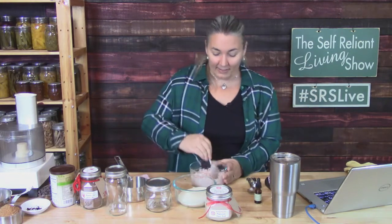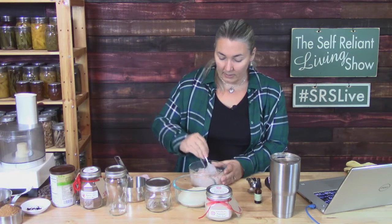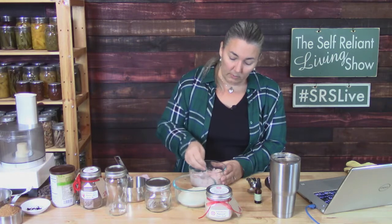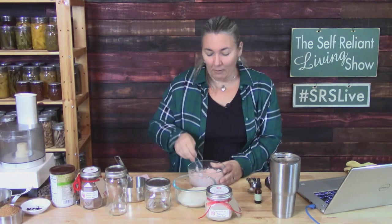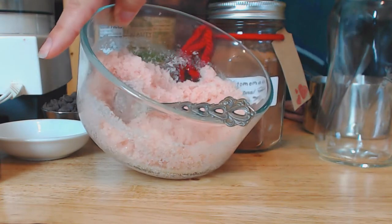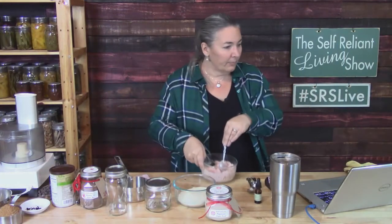Okay, so we're getting to it to have a nice red color. And I'm gonna put it over there so you can see it in just a second. Like I said, you can sit here and mix it, and put more in if you like. If you're making a lot of them, you probably want to keep the cost down, but 0.005, I mean, it's okay. You can make it a little redder. All right, so here's the pink color that I like. See that? Let me see if I can lift it up a little bit. There you go. And the spoon. How's that? Okay. So there's our pink.